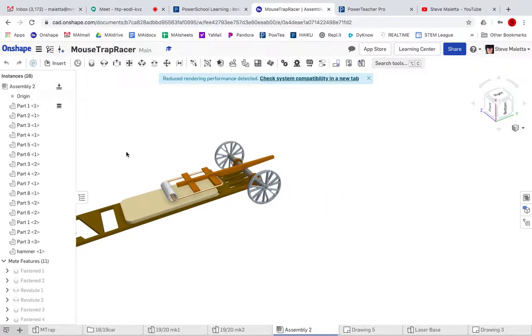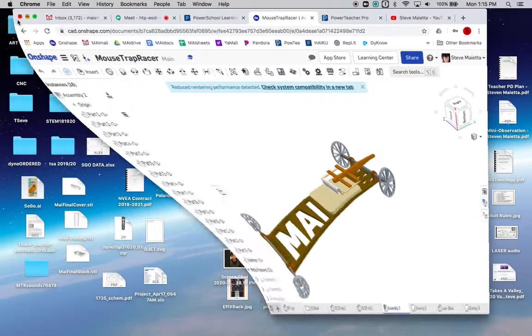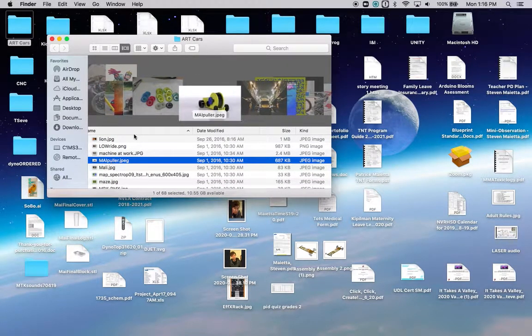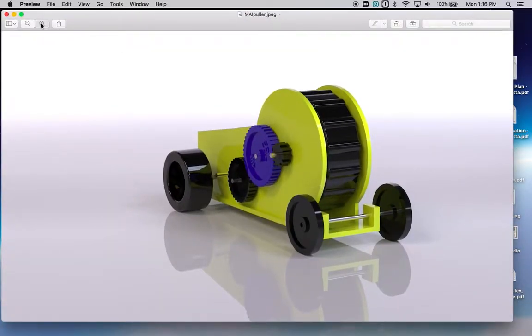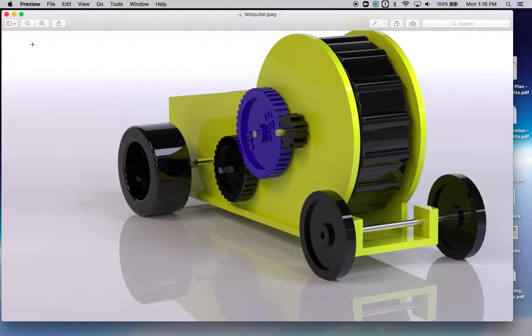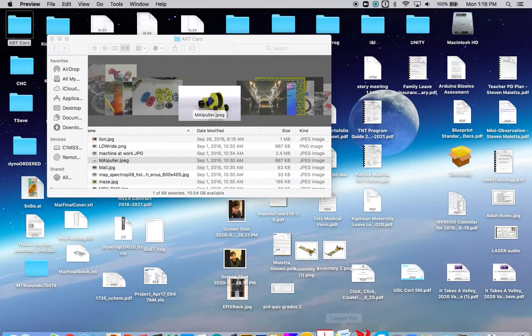I said I would show you a real render using real rendering software. And you've all seen this in the classroom. This is a project we did in I&I a couple years ago, and I did this in Onshape, and I rendered it using software that makes true renders with different materials. I mean, look at that. It looks amazing. So if you wanted to get into that, it really makes these things pop. This is how you can watch movies where cars look like real cars, but they're actually models. There's rendering software, so that's a whole other level of CAD to get into.